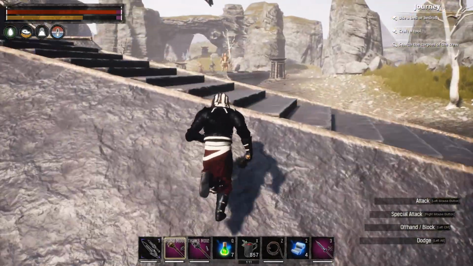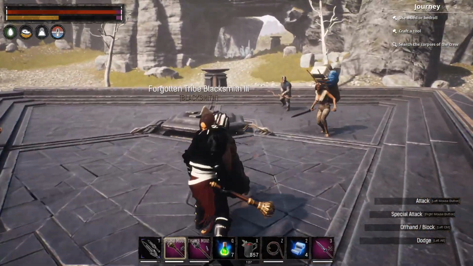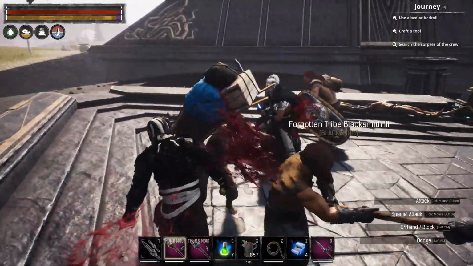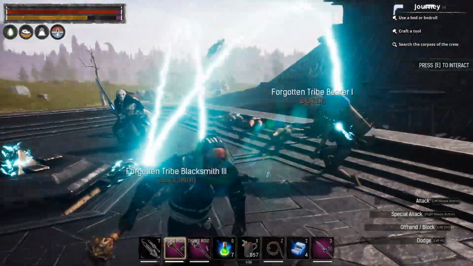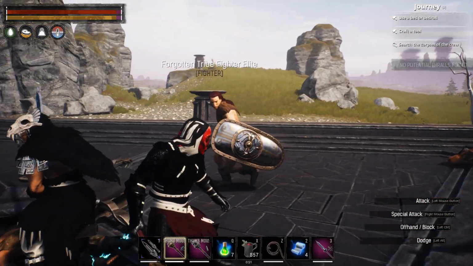There we go, next wave, another crafter. There's another level 3 blacksmith. Jeez, we're lucky on this one. Another level 3 blacksmith. What are you? I can't see a level 1 bearer, so I'm just going to knock them out. And get rid of this guy.